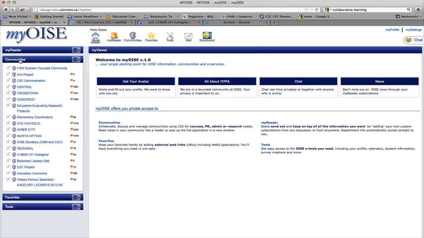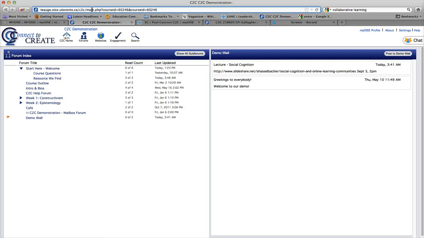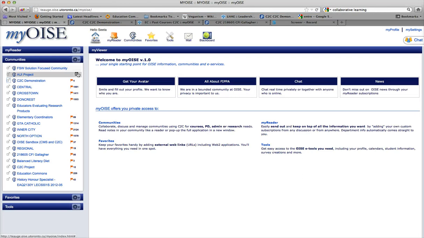Now, the actual communities themselves are the C2Cs, and anything you're involved in would be listed here. And again, you could just click on any one of these little icons and it would basically give you the URL that you can copy and paste and begin using it. Management of it, if we go over this, I'm just scrolling, would allow me with this other little icon that we're seeing here to very quickly manage one of these areas that I want to go into.